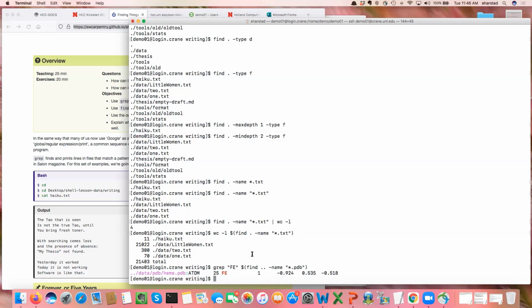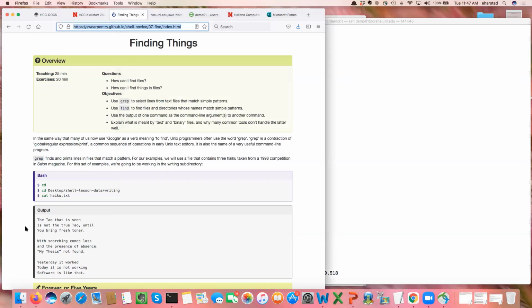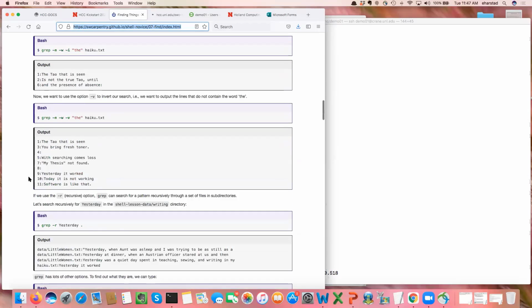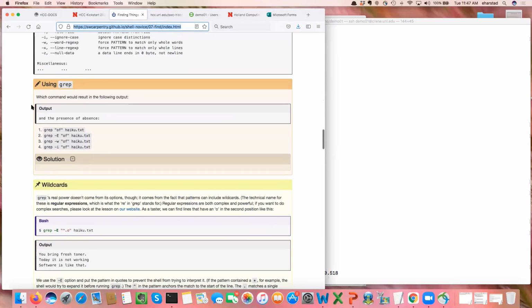Okay, it looks like we have plenty of time to hopefully complete most of the exercises in this session before noon. So I'm going to go ahead and have everybody start working on the exercises. Please open the link that I put into the chat and then scroll down till you see the first exercise. The first one is called Using Grep. So let's work on that until noon.